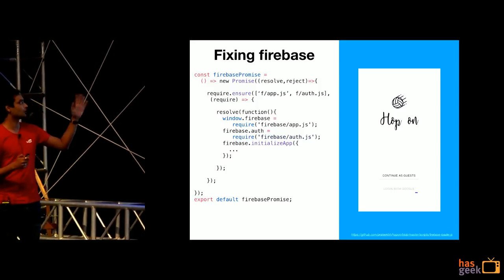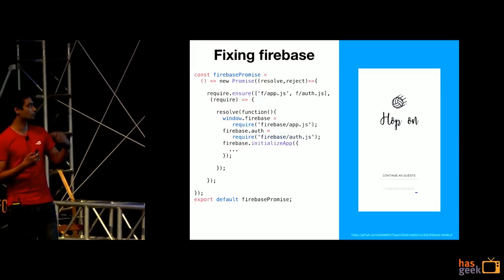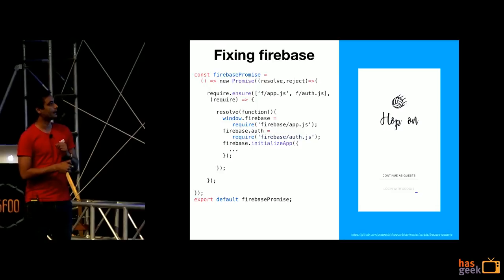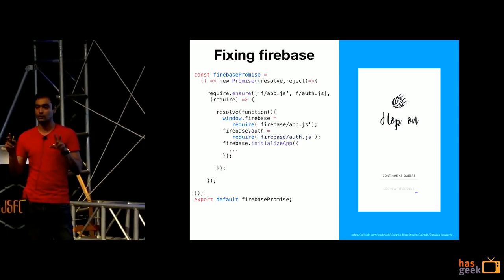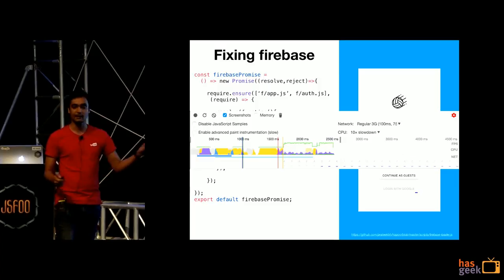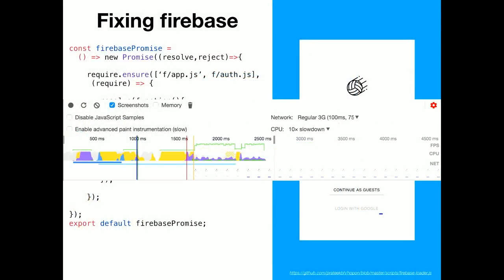This is roughly how the code looks: require.ensure with app and auth, resolve it, this returns a new function which resolves the promise — this function is called when the user clicks 'Login with Google,' and then it's parsed and done later on. With this, we gain back 800ms. I still download those files, but I never parse them eagerly, so the parser does not really parse these JavaScript files. A user can come in and still get 1600ms time to interactivity, but now we can choose not to go through all of this pain and continue as guest, and these files will never be parsed altogether.